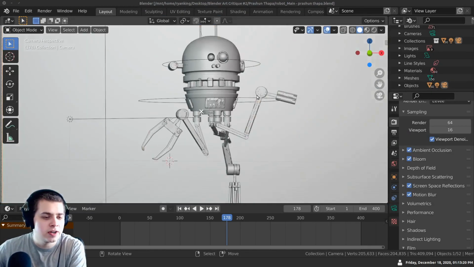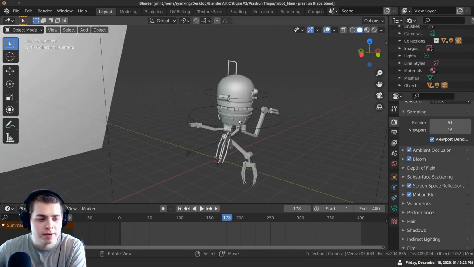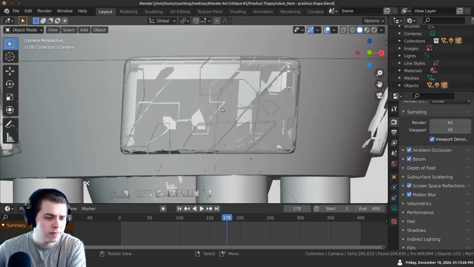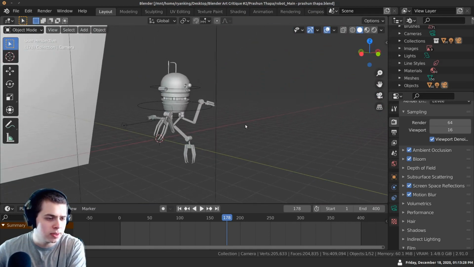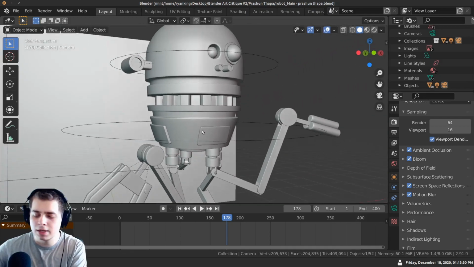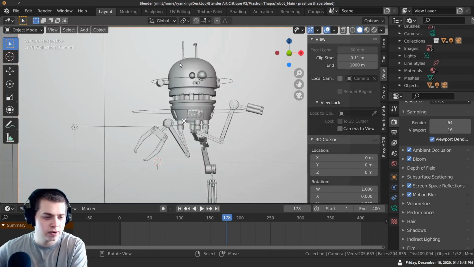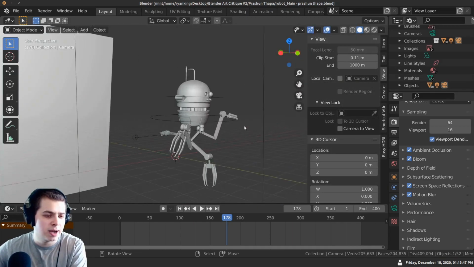All right, and here is the Blender file that you sent me. So for the glitches here, you can actually see them in the viewport. That's why it's making that weird look there. So why this is happening: if I press N and open up this panel here, you can see that right here, the clip start is set to 0.01. If I just turn this up by one amount, I find that suddenly it's gone. So if I go into the camera view, you can still see it in the camera.